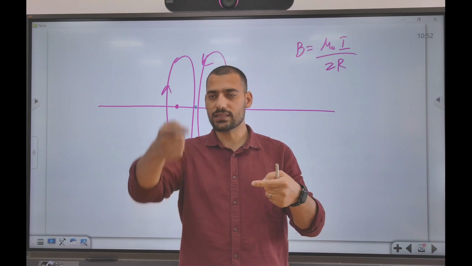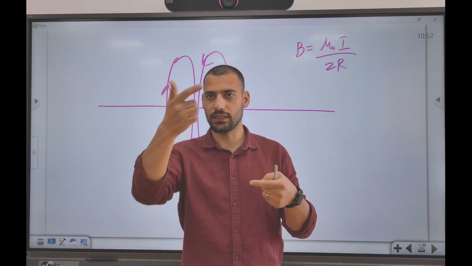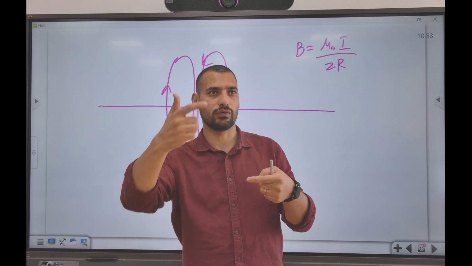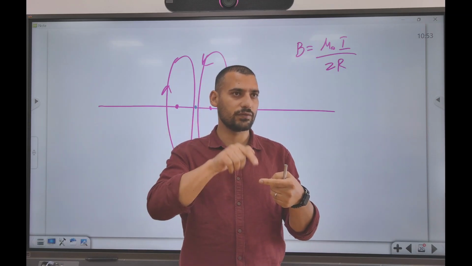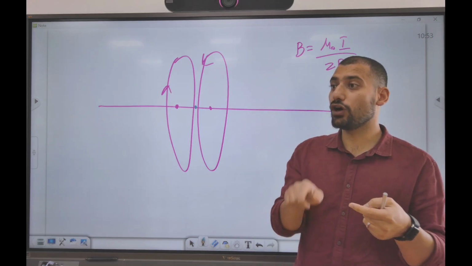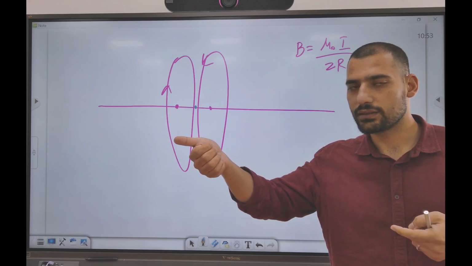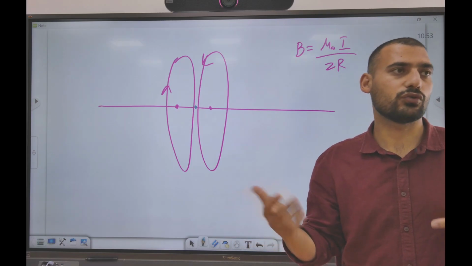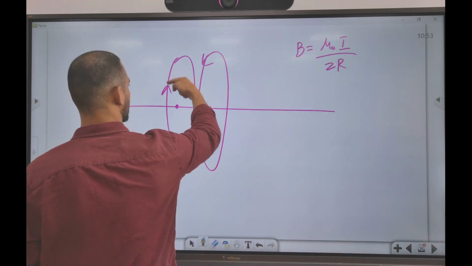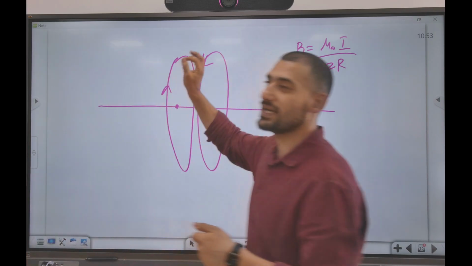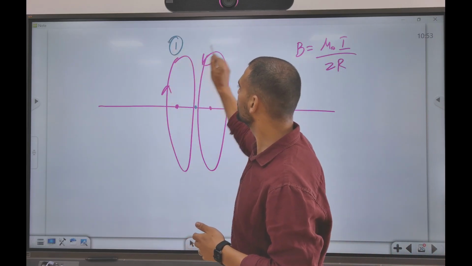Now, in this coil, if the current is flowing in the counterclockwise direction, the direction of the magnetic field is like this, isn't it? But for this coil, because the current will be in clockwise direction, it will again be in the same direction, isn't it? Therefore, we have to add it. We don't have to subtract it. Clear? Imagine the coils in 3D. This coil is like this, the first one. And this is the second one, okay?